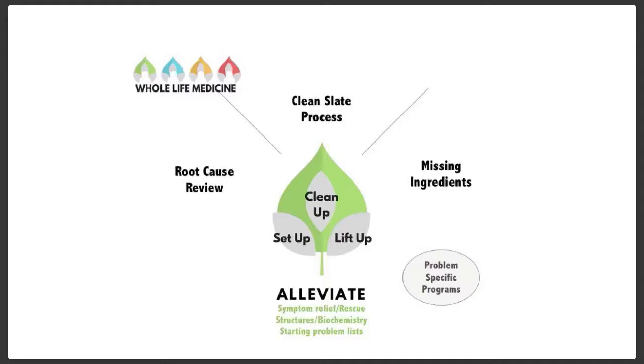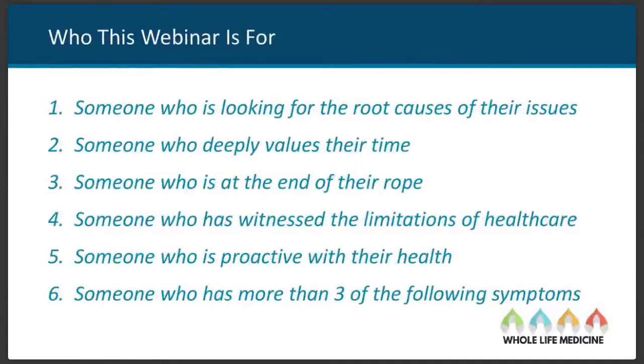With that in mind, we are going to take a look at who we're really talking to in this webinar. We're talking to somebody who's looking for the root cause of their issues, and somebody who values their time, because sometimes it can be a bit of a runaround with a thyroid issue. Somebody who's feeling like they're at the end of their rope with respect to their symptomatology. Somebody who's witnessing the limitations of the standard approaches to thyroid medicine. Somebody who's proactive with their health, and I know that the vast majority of my patients are amazingly proactive, and I appreciate that and honor that.